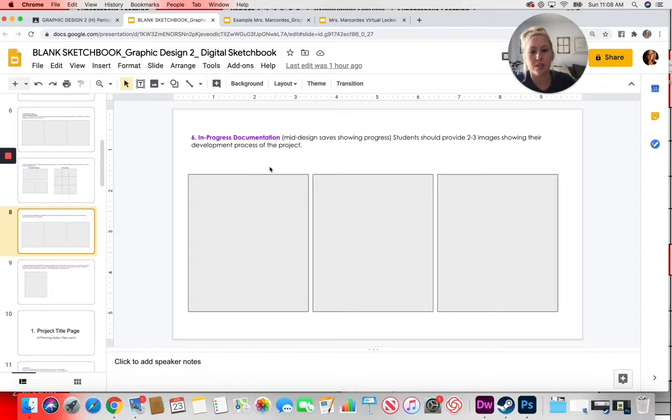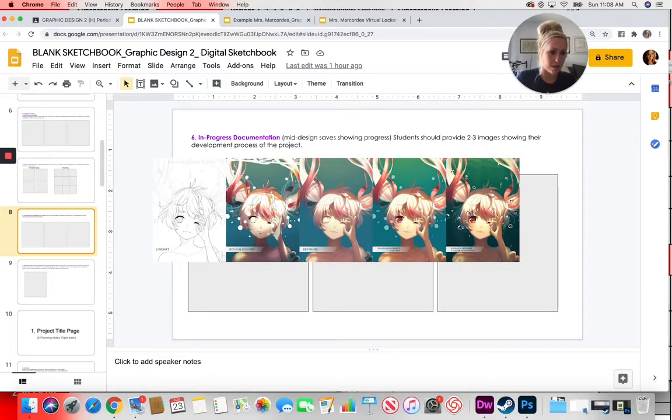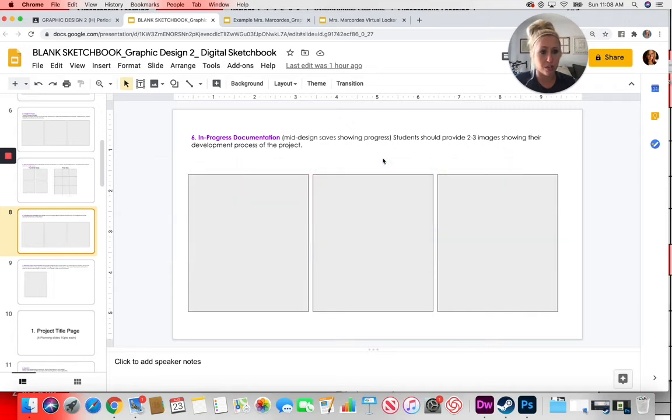Number 6 is, as we're going through the project, you're going to be showing me documentation of your work as we go, maybe half a week, so that I can give you constructive criticism on your piece. If I can't be in the classroom and walk behind you every day to look at what you're doing, I need to be able to give you that feedback as we go once or twice a week.